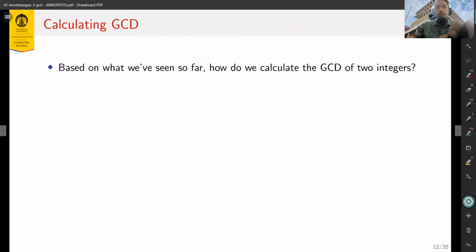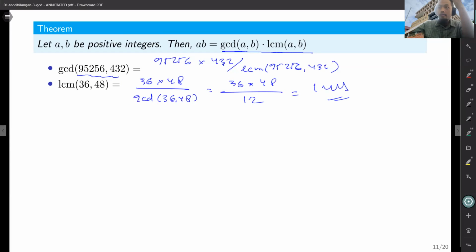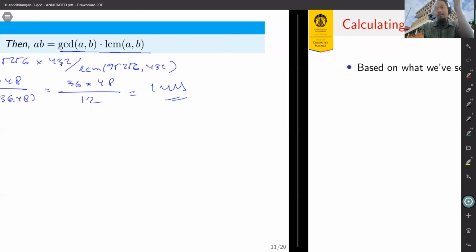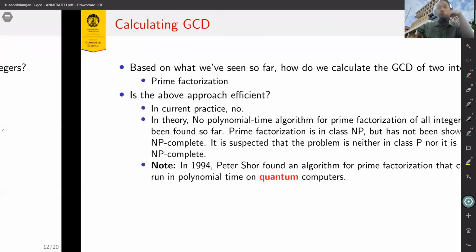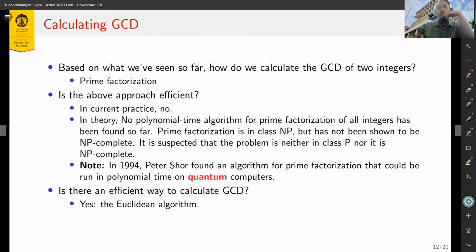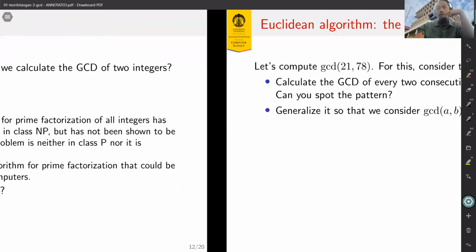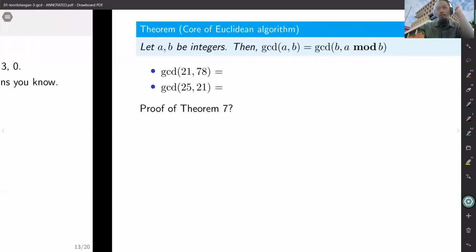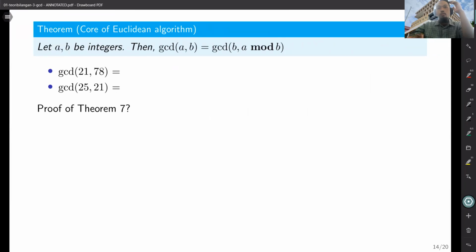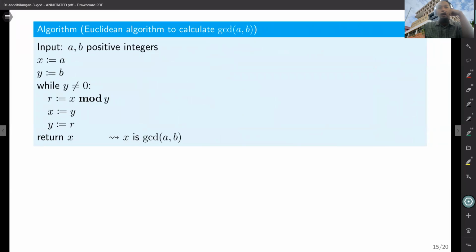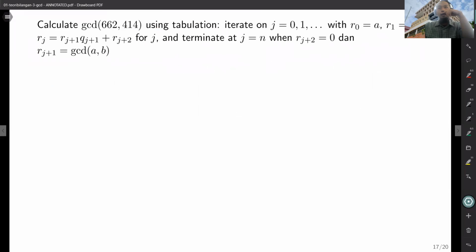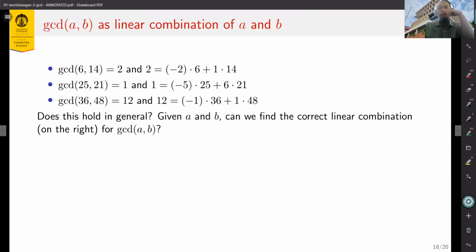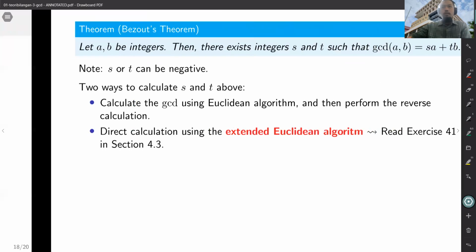If not, then now we arrive at the GCD using the Euclidean algorithm. I think we already talked about this on Monday as well. I'll skip the proof of this, though I think it is very instructive if you look at it. But we want to show this particular part.